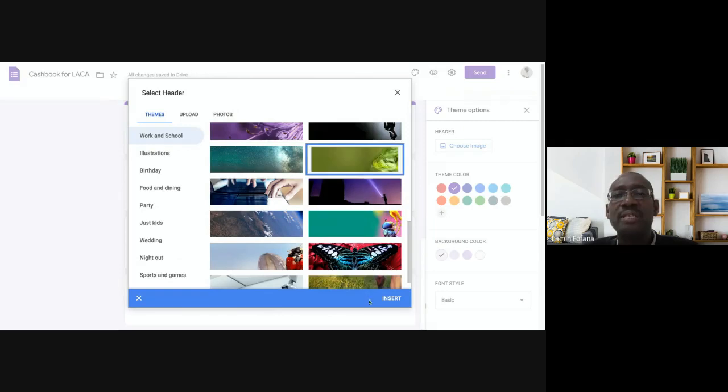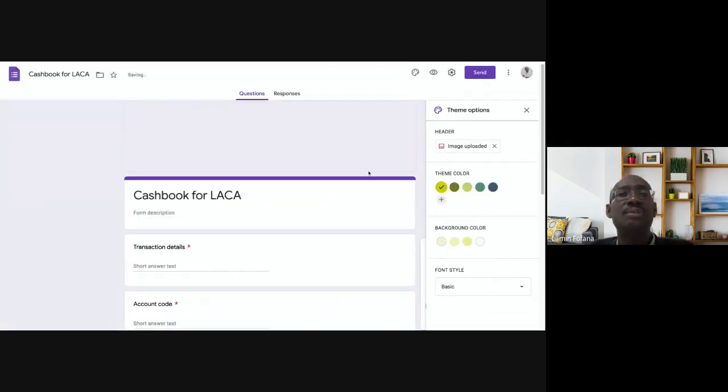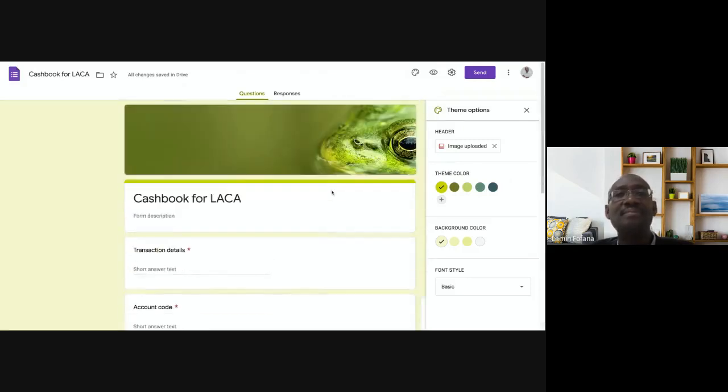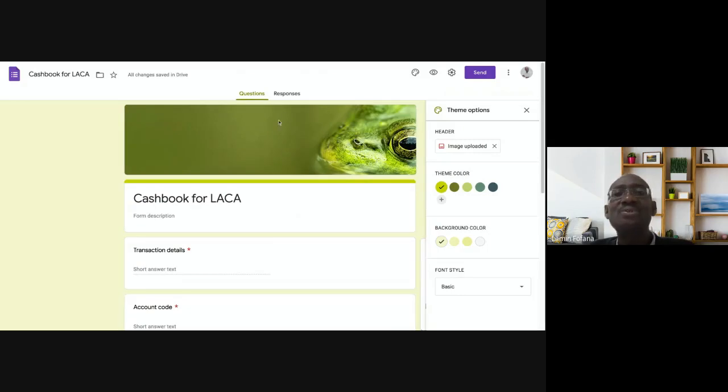So once you click on it, it will say insert. So click on insert. Look what's going to happen. See, it has inserted and it has given you a very nice background. So this is the way you can add a picture, a logo, or any other design that the system has.